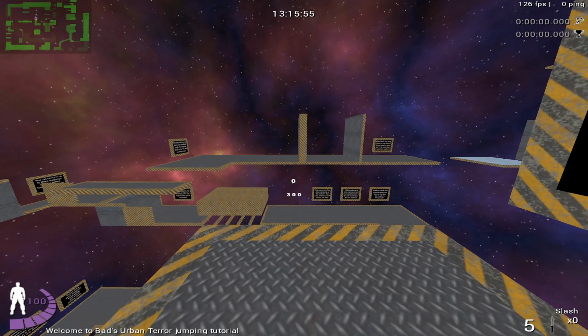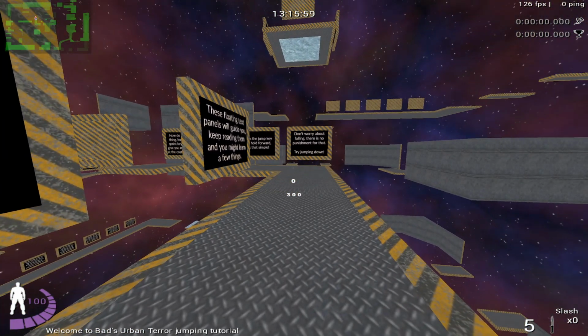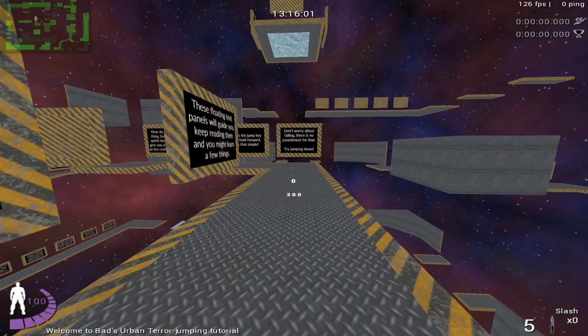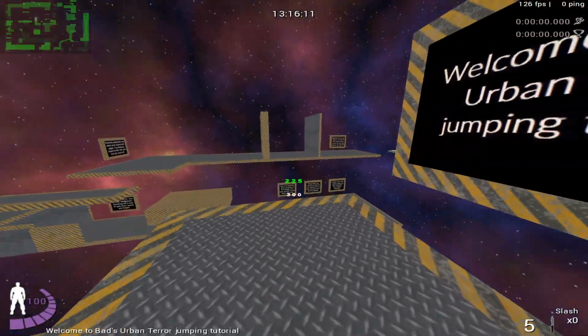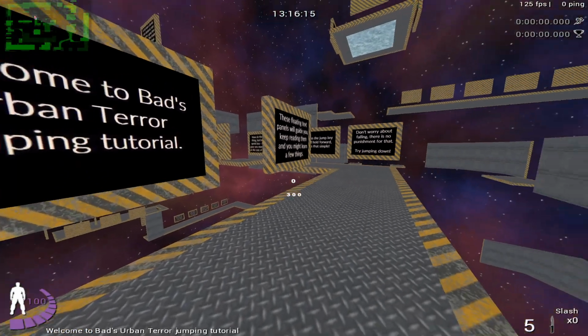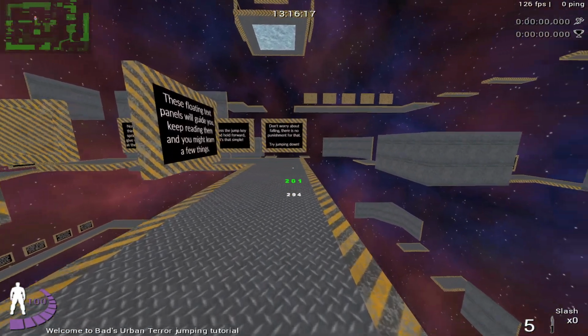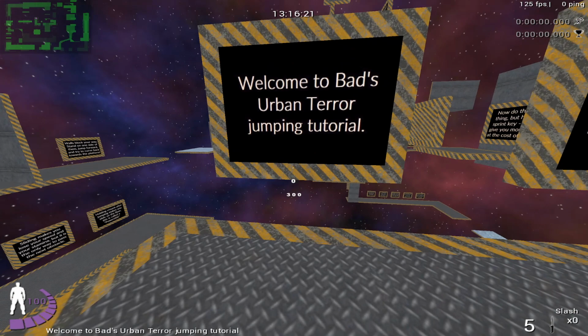The numbers you see in the middle can be useful, if you want to know what they do. The first one, which says 0 right now, is my speed. It shows at which speed I'm walking. And if you want to compare your speed to mine, you can see as I move on, it changes. It gets green when I accelerate and red when I slow down. It's quite useful. And the 300 is my stamina. When I sprint, it goes down, and when I stand still, it regenerates.